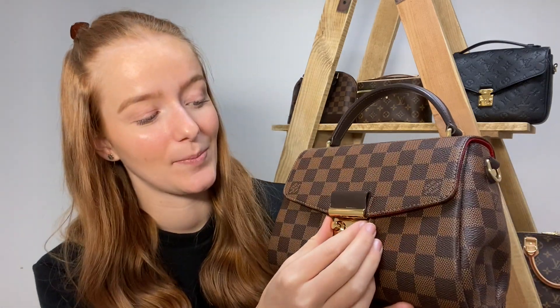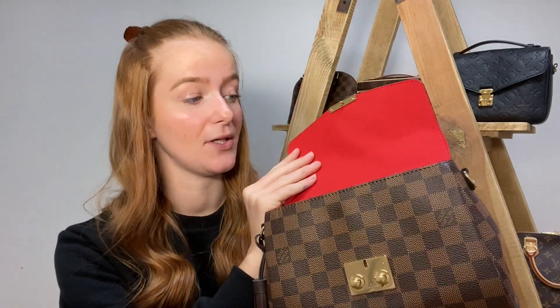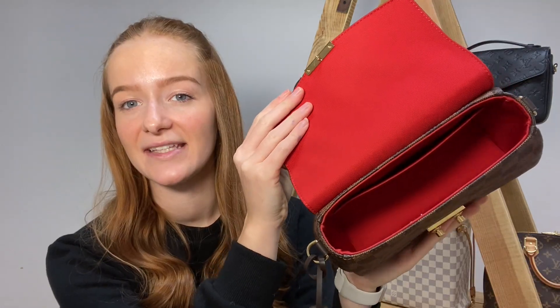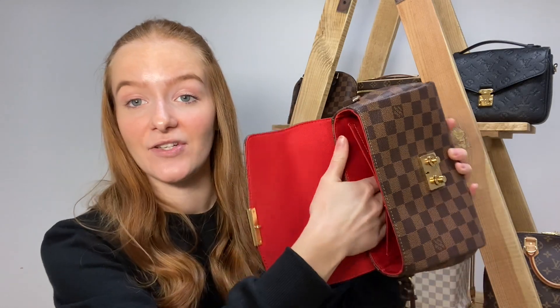It's by no means a huge issue — just a little niggle. It could be easier if the buttons were attached to the flap so you could lift it as you press. When you open it you have this beautiful red lining. I'm going to take the organisers out so you can get a true feel of what they look like inside. It's red on the actual inside of the bag, not just the flap, and you have one internal slip pocket.